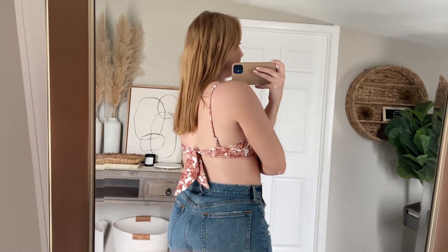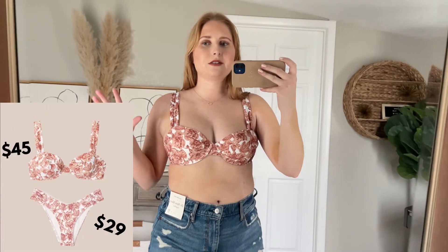I didn't realize until last summer how much I love Abercrombie swimwear. I have to share this cute new bikini top. This is the color burgundy floral — it's a wide strap pleated bikini top that is underwire, very similar to a bra. It does not have any padding, so it's not going to be a push-up bikini top, but it is very comfortable and the material is so soft. Here I have on the medium. It's adjustable on the straps and also has a little bow tie. The back is adjustable as well. This is running true to size — the medium is fantastic. I cannot wait to wear this on our cruise. It's so pretty and I love this color.